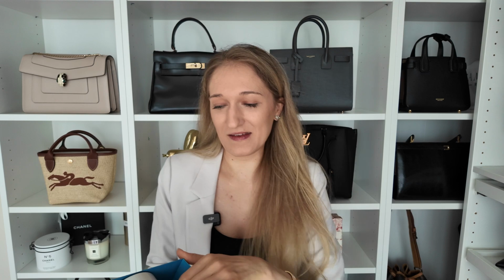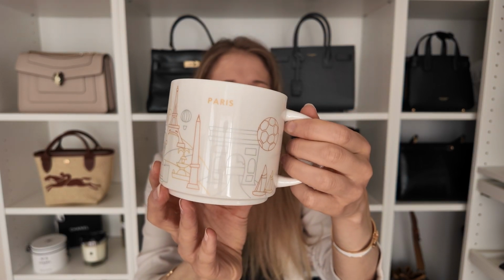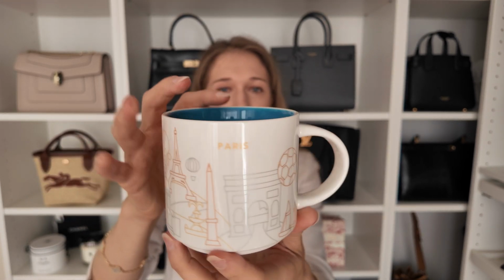Then while we're on the topic of porcelain or chinaware, very not made in France, Starbucks. And it's not even a South of France theme, it's a special edition of Paris, obviously for the Olympics, which I think currently the Paralympics are going on, or they're about to start. But yeah, it's very muted, very understated, with just the landmarks in bronze, gold and silver. So love that. Not that much of a fan of the interior, but hey ho, so there's that.